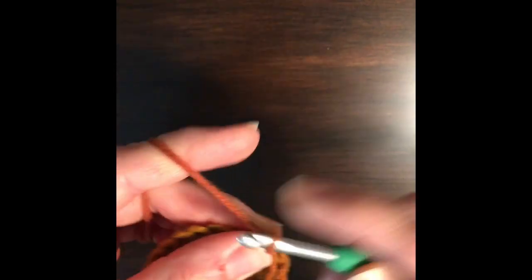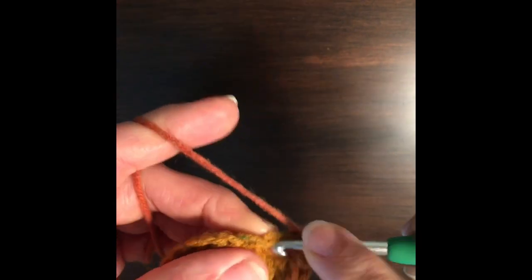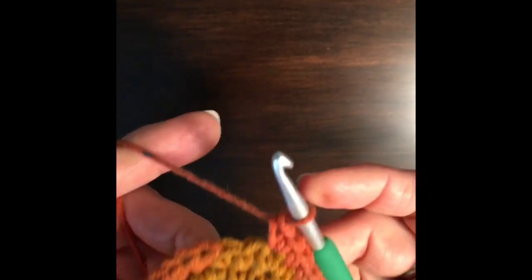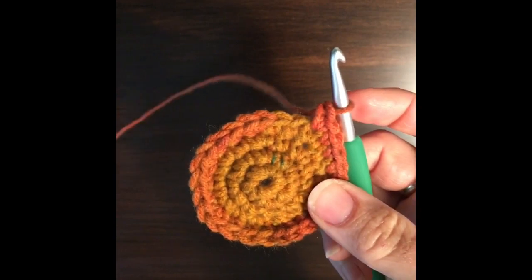Now I don't use stitch markers because I've made so many circles now. It's just second nature to me. I can make a circle without counting or anything. But I suggest that you do use a stitch marker if you're new to crocheting in the round, and that will mark the beginning and the end of your round so that you'll know when you are on round 2, 3, 4, etc., so that you don't lose count. I'm going to keep on going and I'll meet you back up at the end of this round.